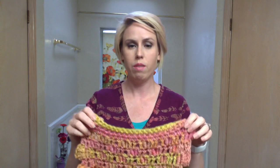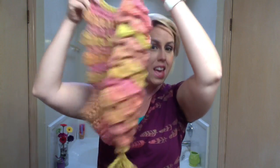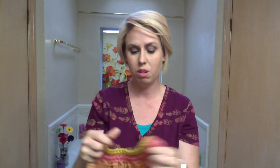So if you do have the original pattern, you just make 2 panels and just sew them together down the sides. You have a cocoon, put a little drawstring on top if you need to cinch it. It's pretty simple. If you need help, email me anytime, but that should be in the pattern as long as you got the update like a year later.